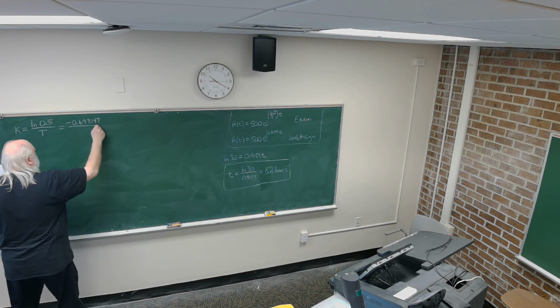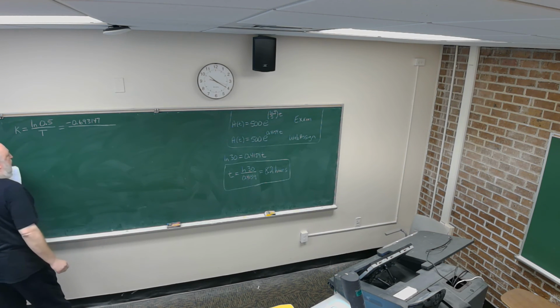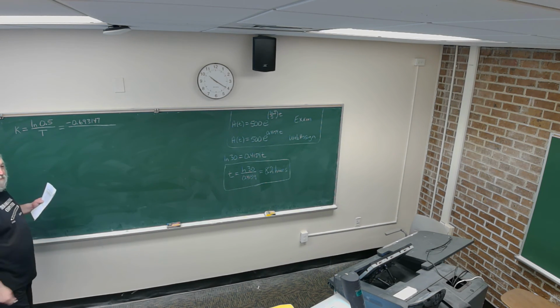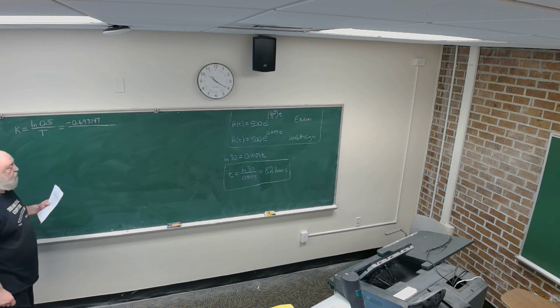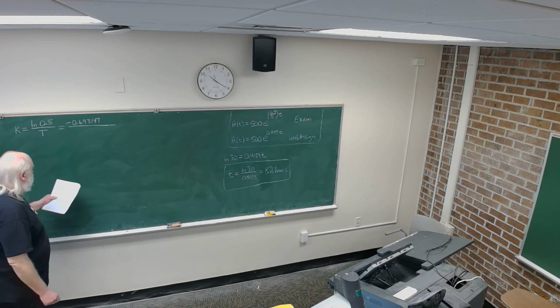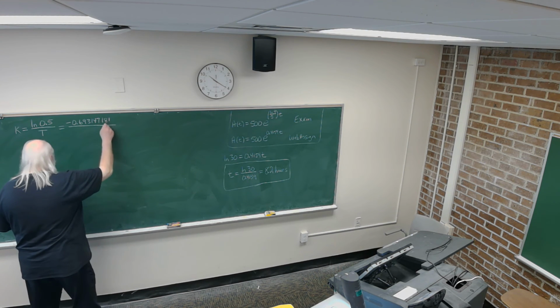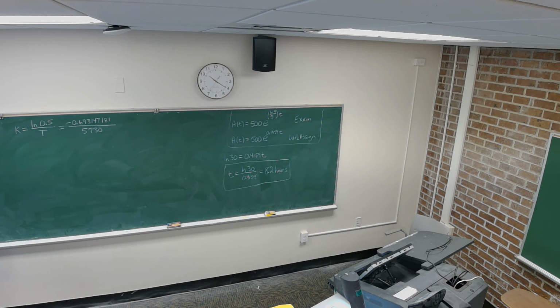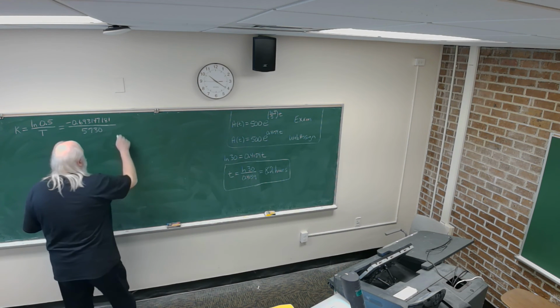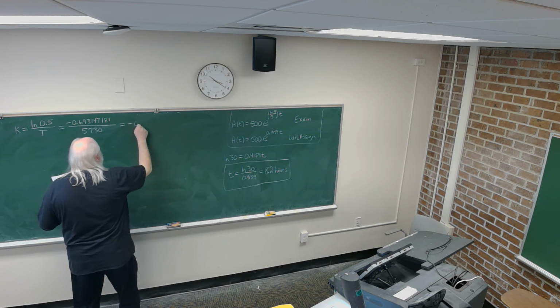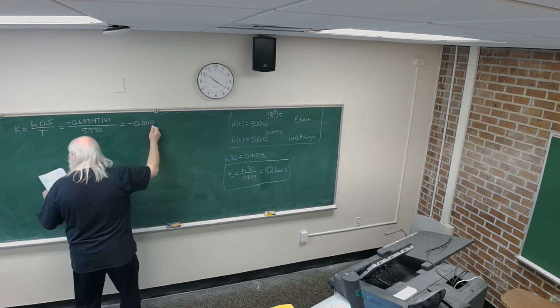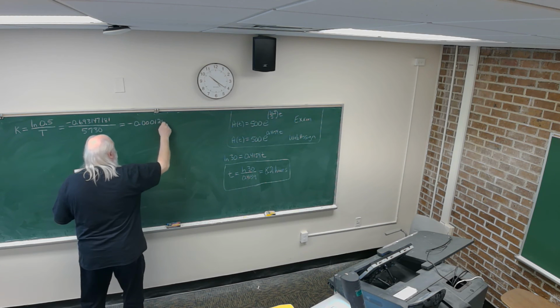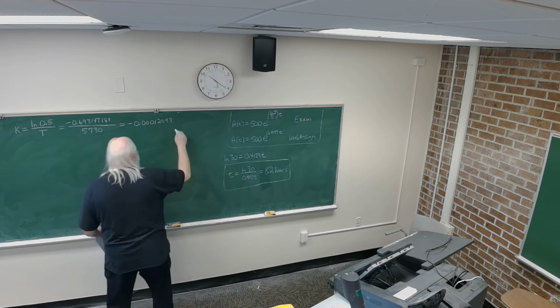0.6931. With WebAssign, sometimes you have to carry these numbers to several decimal places, so you want to use your memory and your calculator display. 0.693147181, and 5,730 years is the time it takes for the substance to decay in half. When you do that division, you get minus 0.000000097 as the decay rate.